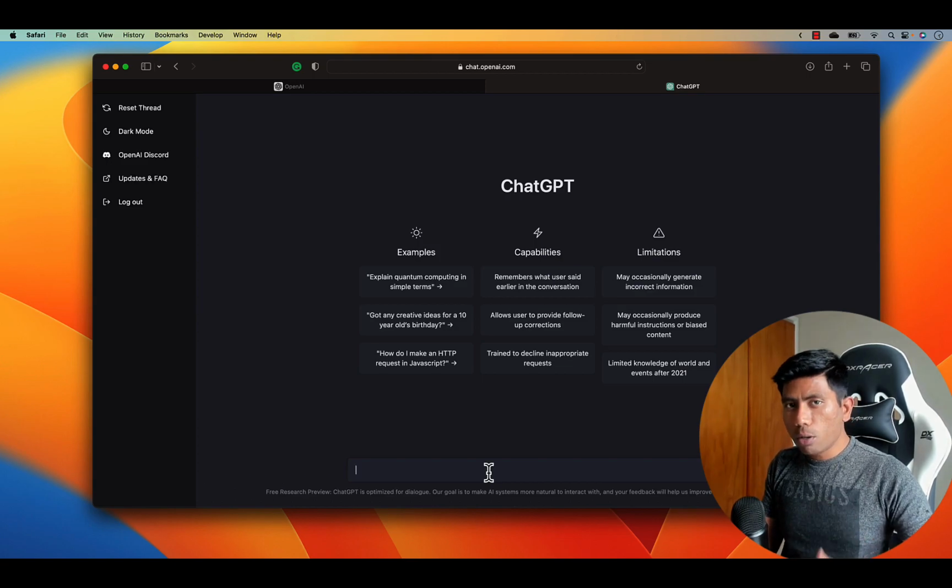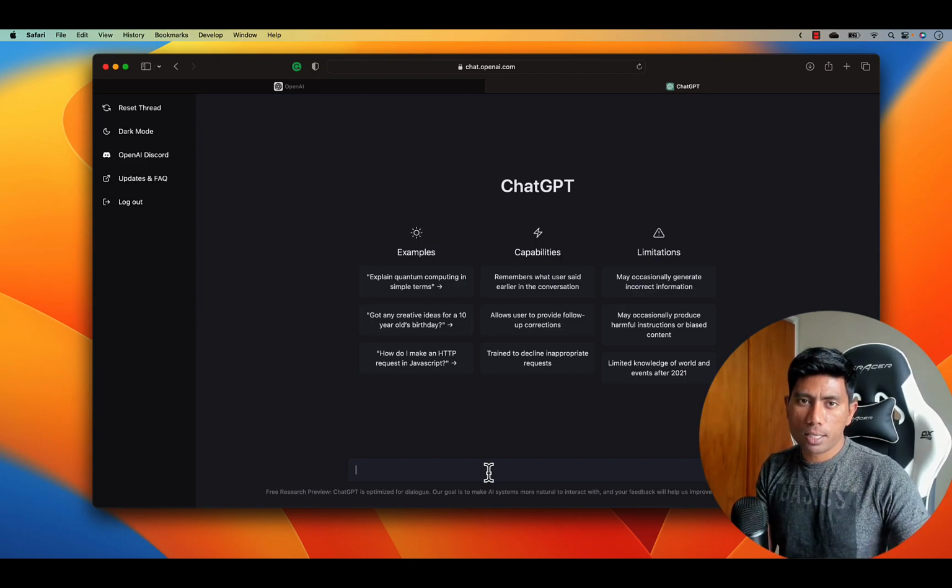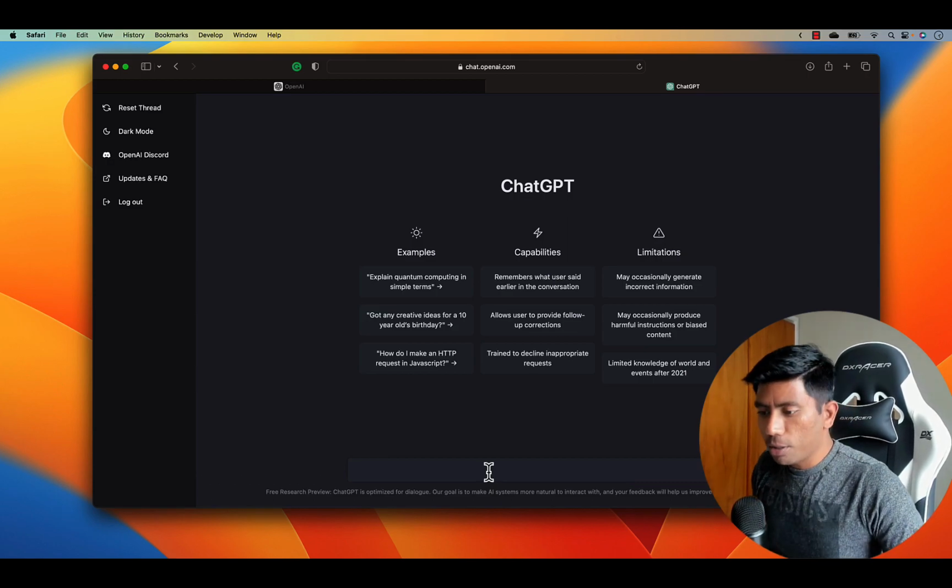If you want to do all these things, you probably can go to Stack Overflow or any other website or blogs to understand how things work. But using this ChatGPT, you're going to see all those things being answered for you, pretty much like how you would communicate with a senior engineer or a colleague. But I'm quickly going to show you all these things over here.